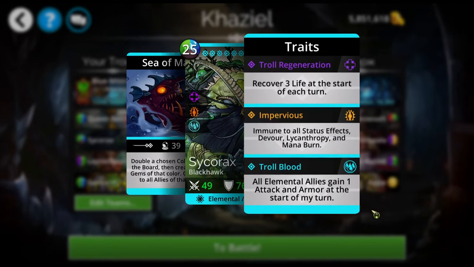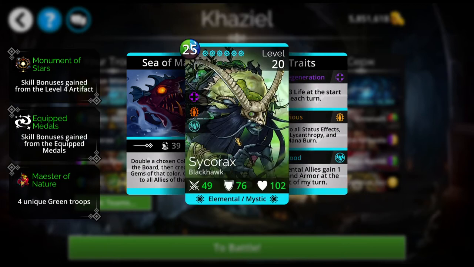All elemental allies gain 1 attack and armor at the start of the turn, immune to a bunch of stuff, and recover 3 life at the start of each turn. So that is Sycorax in a nutshell.